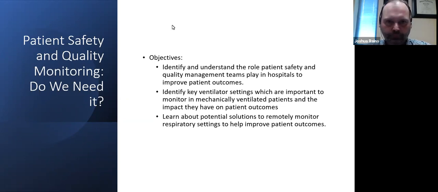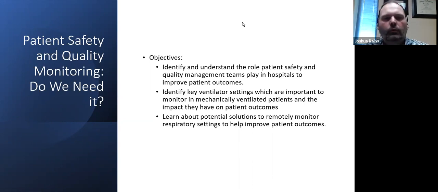The good thing is I had a terrific team, high quality RTs. They did a great job. They still do a great job. That, and my management team. We would sit down and brainstorm together on how we could better improve patient outcomes, how we could drive down our ventilator length of stay. That was one of the big metrics I monitored. I'll share with you some of the things we did, but we really did a lot of good work and got a lot of success in our vent management. So it worked really well.